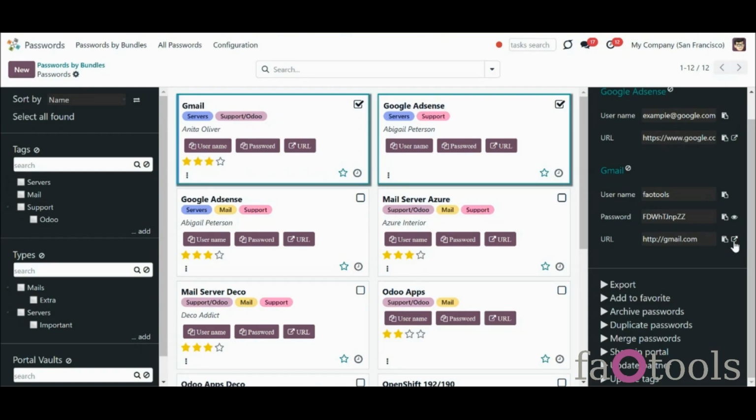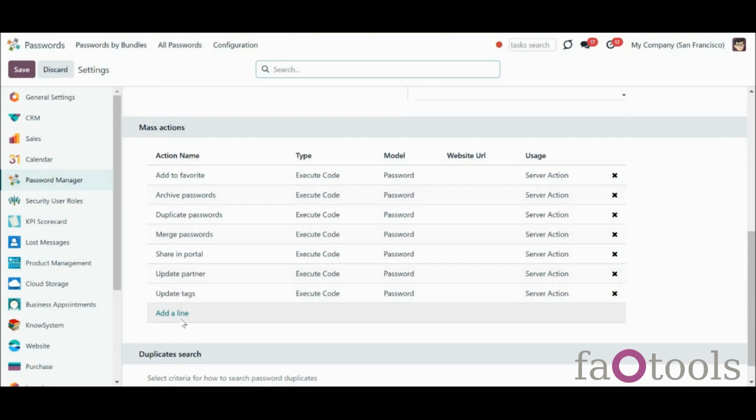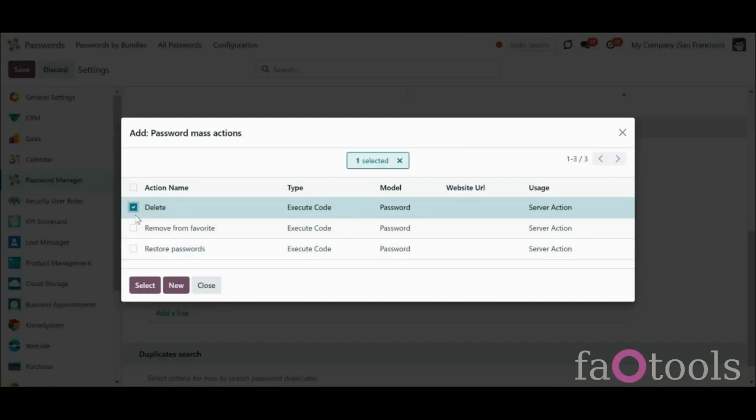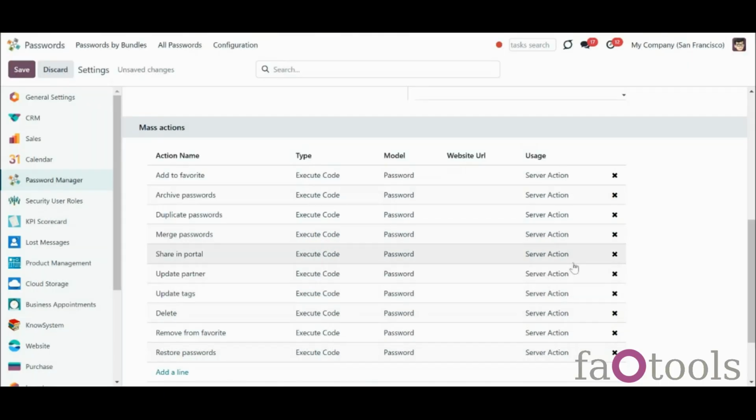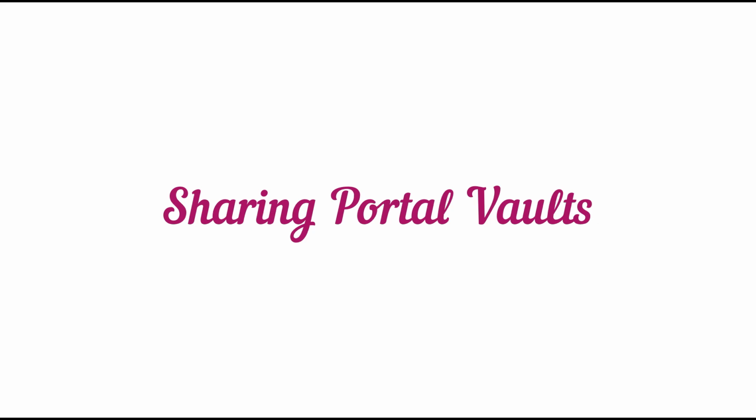It is possible to add some more sections to the third functional part for extra convenience. For that, go to Configuration, Settings, and scroll down to More Sections. Here you can add actions and delete the ones you don't need. If there are some duplicates found, it is possible to merge them into a single record. To that end, do not forget to add the section Merge Passwords on the configuration page. We will talk about it later.